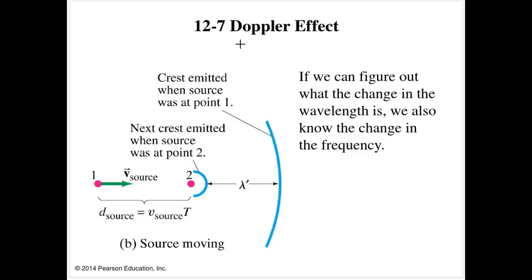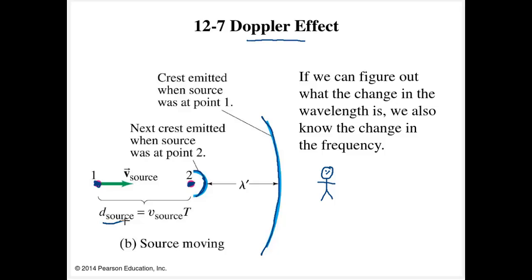Now, it is of course fun to talk about it, but this is a physics class, we need to learn how to calculate it. So if I am standing right here and I have a source coming towards me, at point 1 this source is going to emit a wavefront, and this crest is going to be coming towards me just like that, and now a little bit later the source is going to emit another wavefront. However, now the source has moved, so here's the second wavefront.